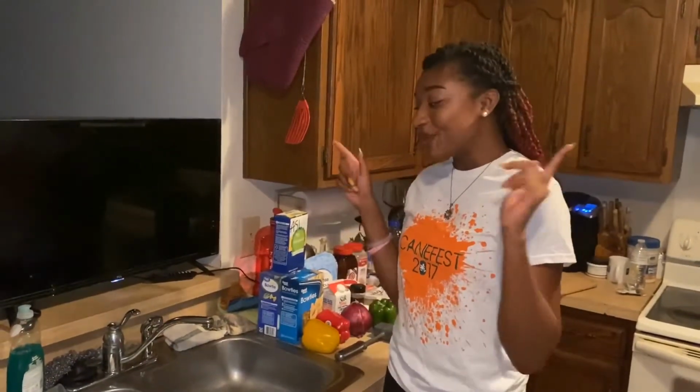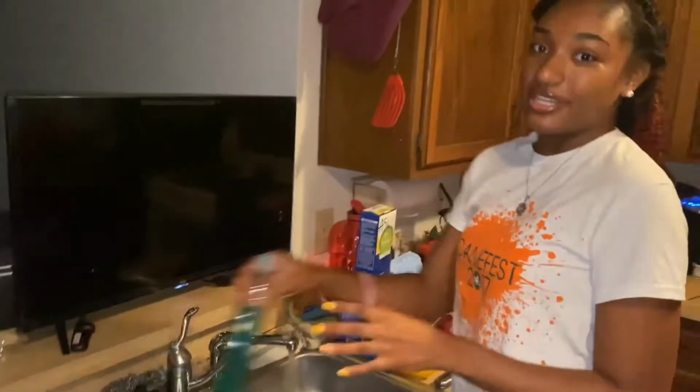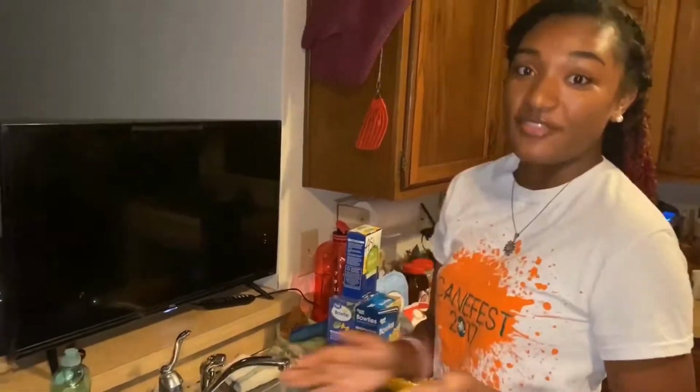So first things first, we have to wash our hands because we don't want that. Don't forget to wash your hands for 20 seconds. I have a tip to help y'all.